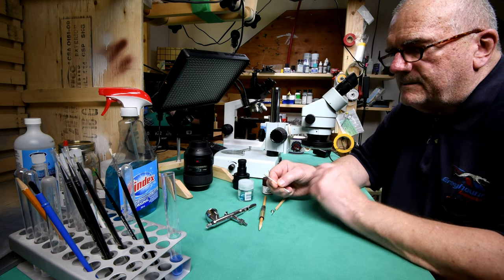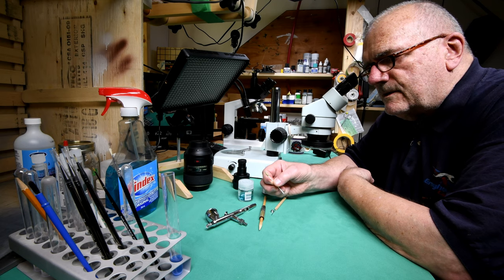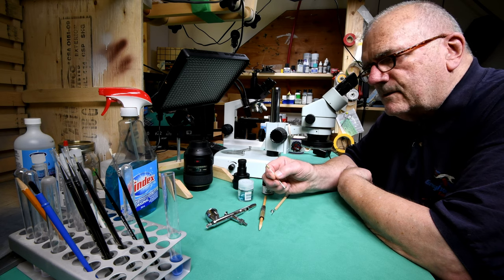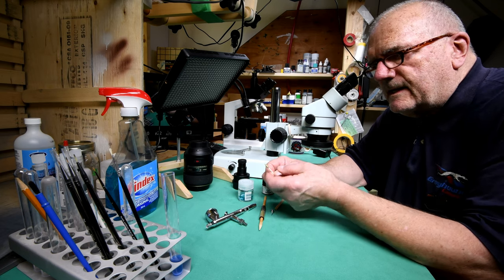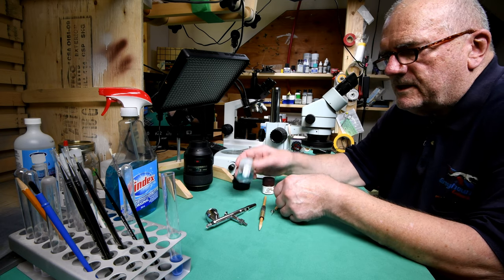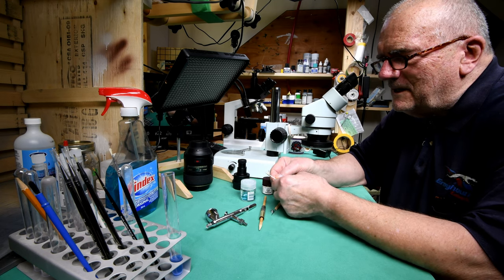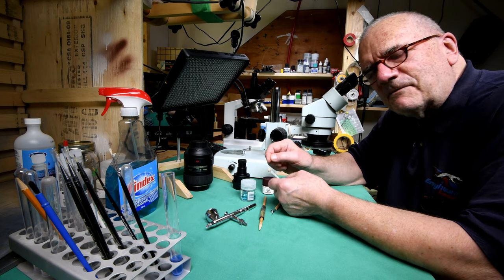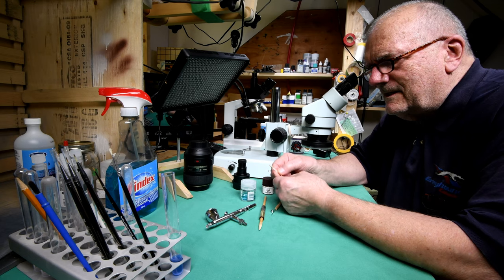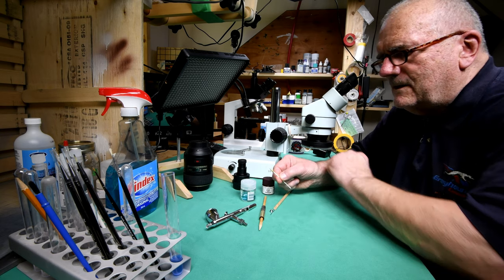I've taken one of Tennessee Jim's mini q-tips and stuck it up the nozzle. The reason I did that is because at the end of yesterday's episode, when I was editing, I noticed that in some places there seemed to be oxidation and in some places there didn't. I thought, how could that be, since the whole thing is brass? I was thinking maybe I was getting grease from my fingers in some places more than others, and also that when I was fishing it out of the jar with tweezers for about two minutes, I was probably scraping the oxidation off the side.